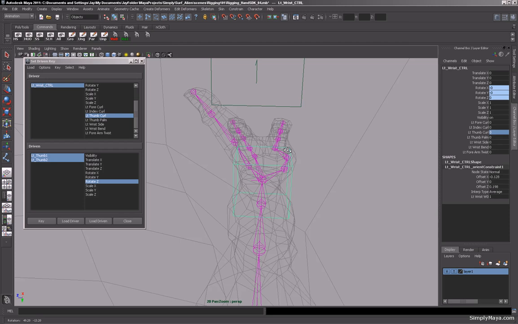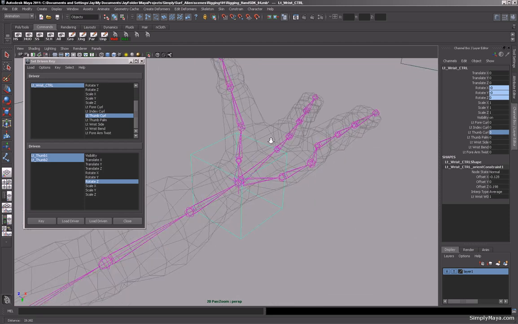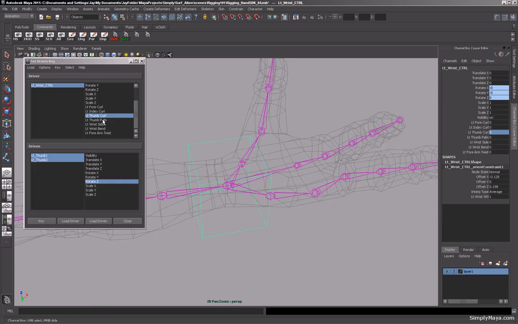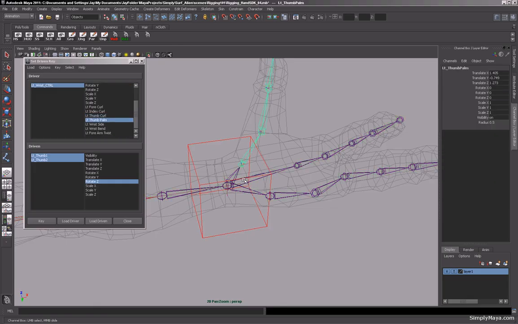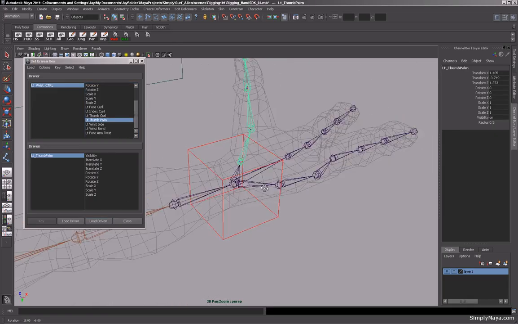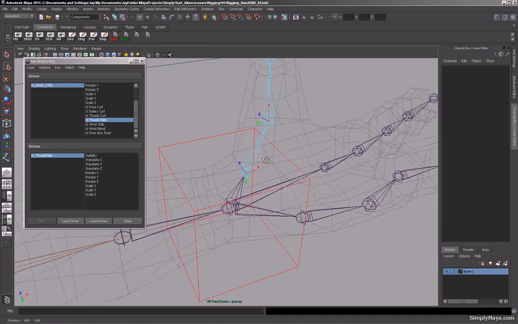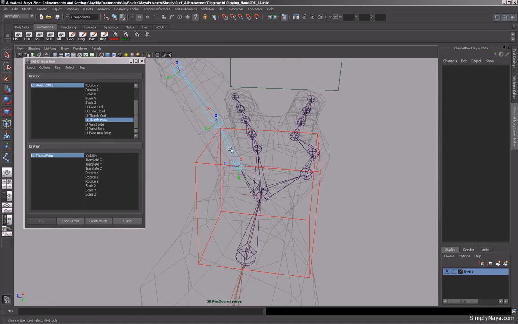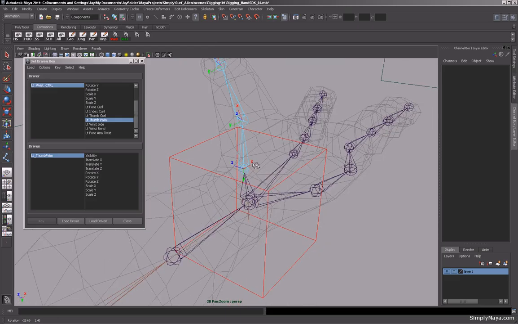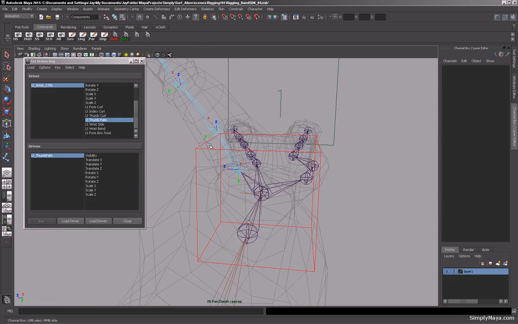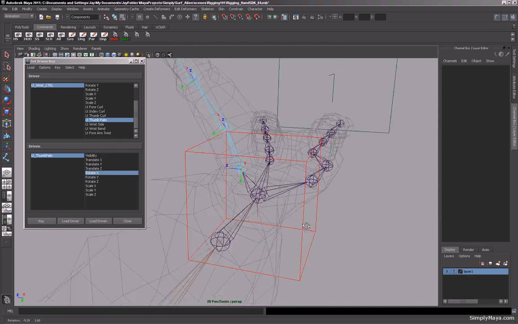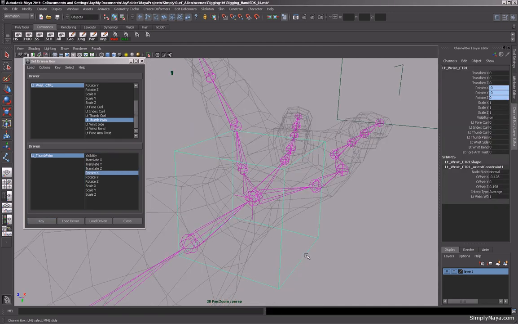Okay, and the last one that we're going to do for this exercise is going to be the thumb palm. So we're just going to grab that one only, load driven, and what we want to do is just check the rotational axis of this one. So we're going to hit F9, and this one is going to rotate around the X this time. Basically what it's going to do is come over ever so slightly. We're not going to do a great deal, but that's what we're going to do. So rotate X, key that, and then back to F8.